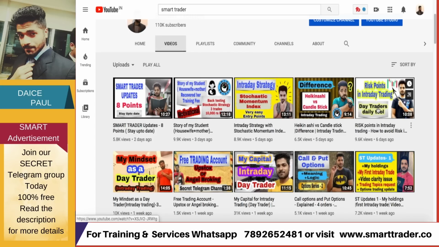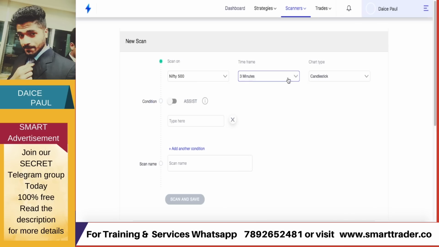Then, for example, we spoke about RSI. You know that we buy in the down, when the risk area is low, we will try to buy a stock. For that, let's say we are following the 3-minute candle, right? Whatever your strategy is, you can type it like this. Then you can choose candlestick or Heikin-Ashi. Let's give Heikin-Ashi. Let's say which is that indicator, I will type directly to find it. So let's say RSI. Let's give default.